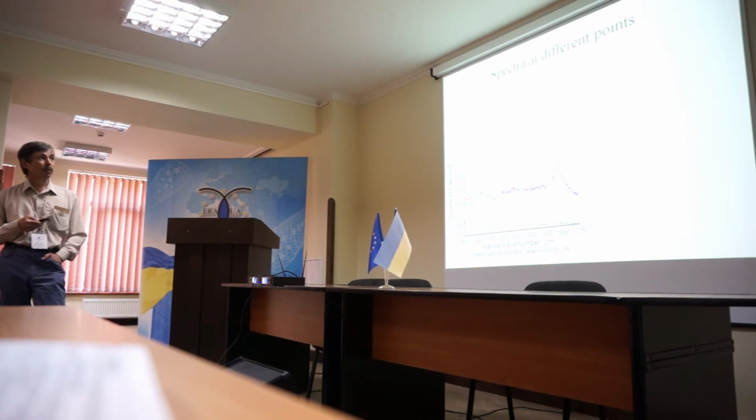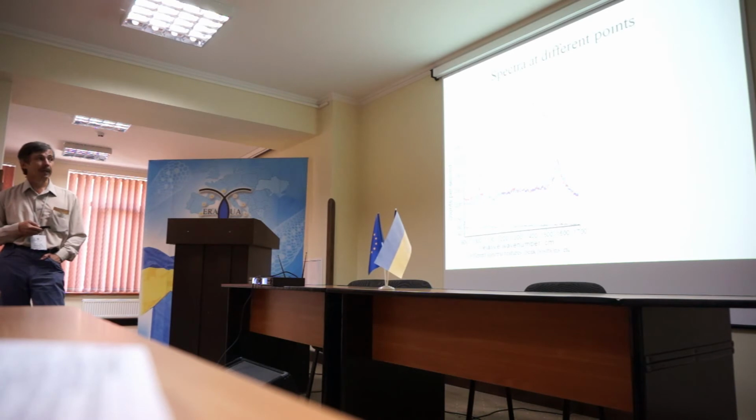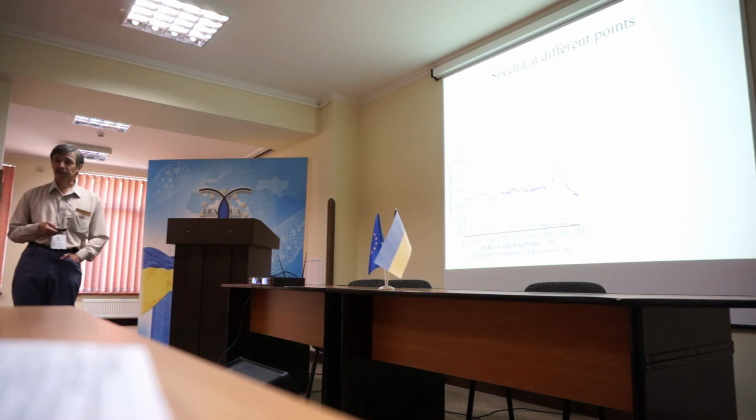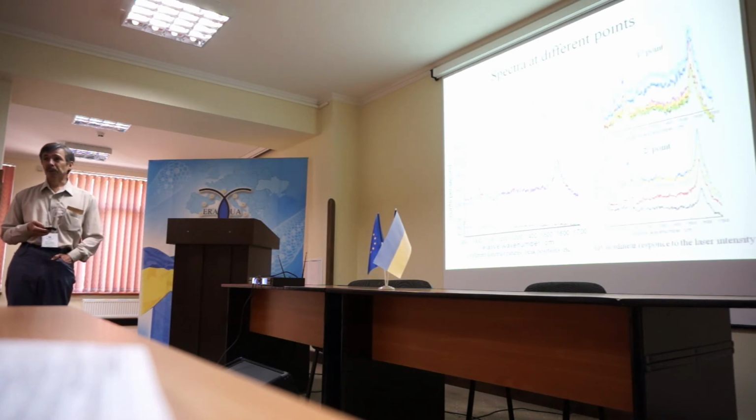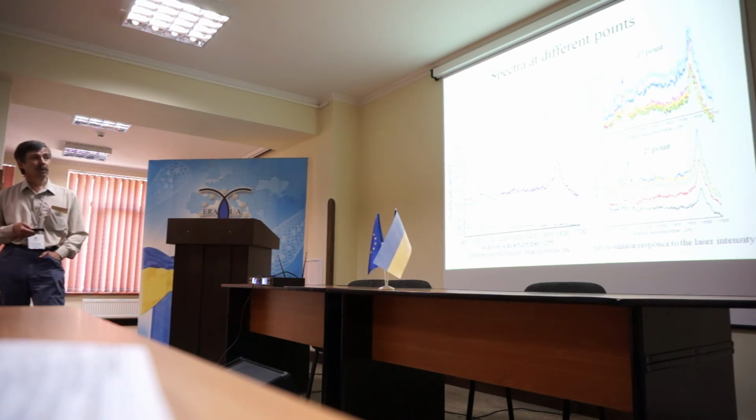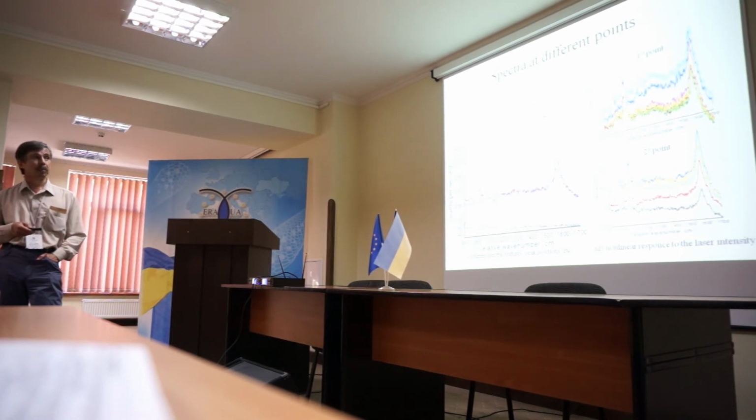You may see even a small shift of main lines in this case, and to prove that it's not an artifact, this few reciprocal centimeters shift, we made repetition at some points of our sample. You may see, again, the difference of spectra when we measured at different points. But you may see very good coincidence of spectra when we stay at the same point.